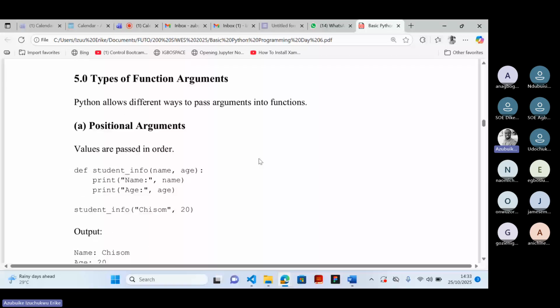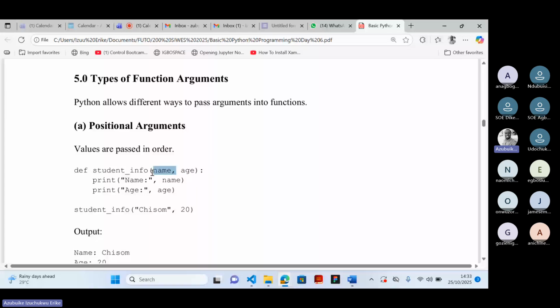Now, there are different types of arguments, and we are going to be dealing with each of them. Number one is positional argument, which is what I've been working on here. Now, when we talk about positional argument, we talk about a function whose arguments, mind the position of the argument.